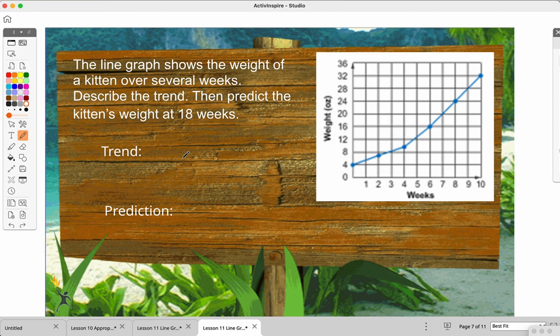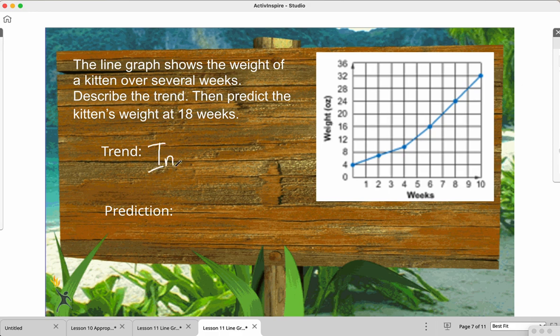All right, so let's look at the trend. Again, we have this general increasing trend. We have it pretty low here for the first 4 weeks. But after that, every 2 weeks, we get a pretty steady line right here. So we're going to use this as my increasing number.